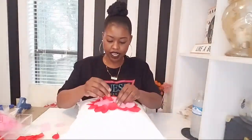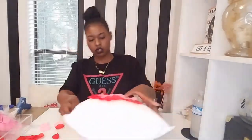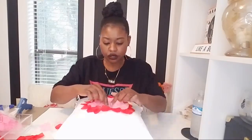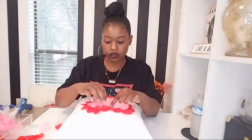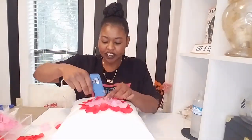Yeah, and if you make a mistake on it, you want to try to catch it a little earlier so that you can unpeel it and then redo it. Because this hot glue bonds pretty well. So once it's on there, it's on there. If you don't want to worry about something not being durable enough, this definitely has enough durability.